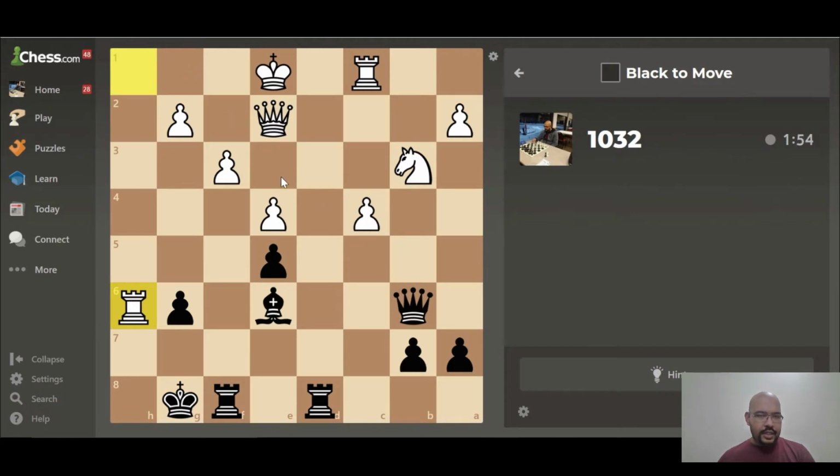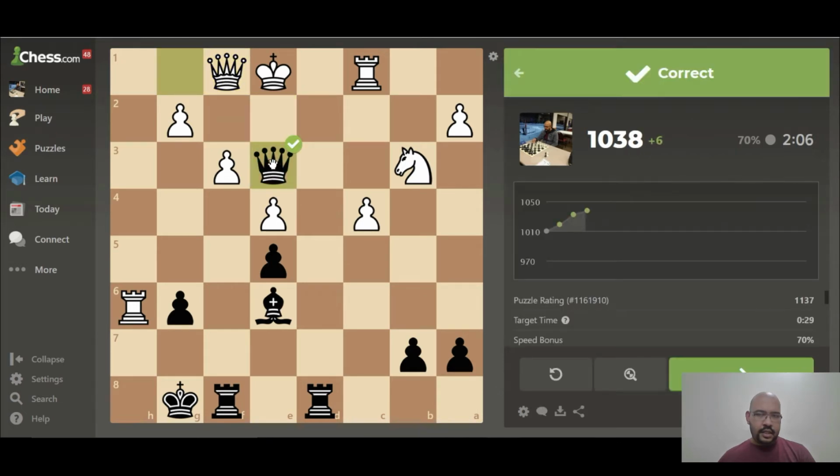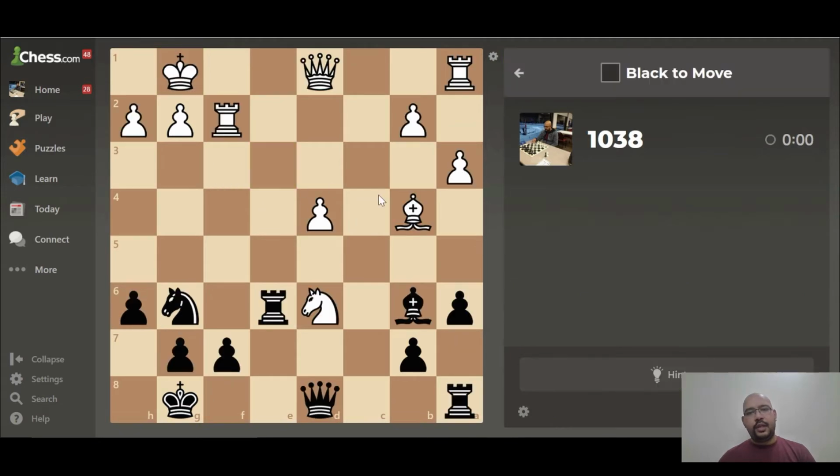Also, after queen e3 check, I realized that queen to e2 would be forced. There is no other move black can make, so then we can safely capture the rook on h6, which is hanging. So if he had played queen to e2, which is I think the only way to get out of check, we would have captured the rook on h6. Notice that the rook on c1 is protected, so that will not be a good idea to capture. Okay, let's keep going.